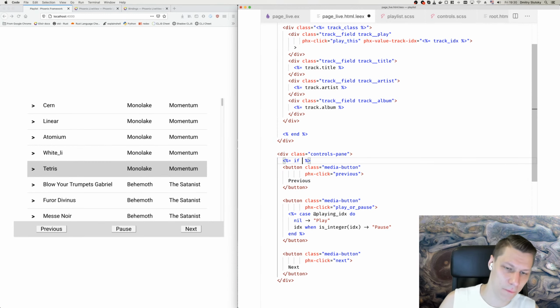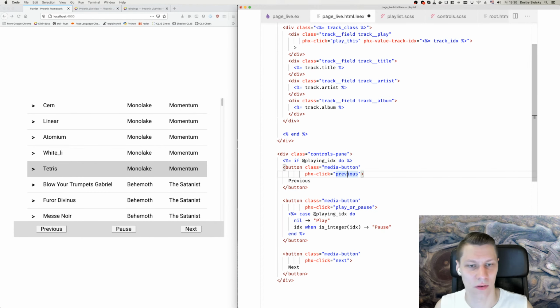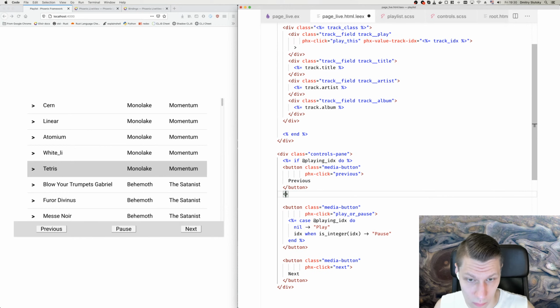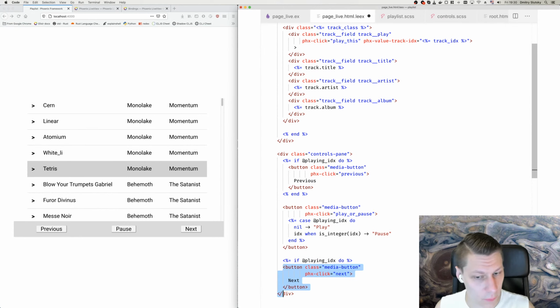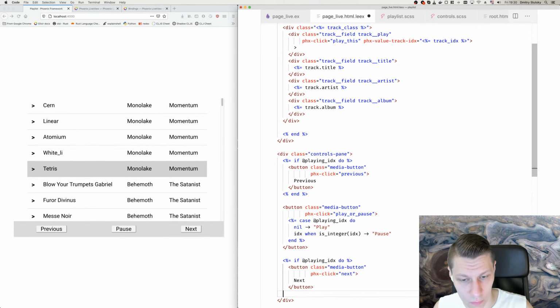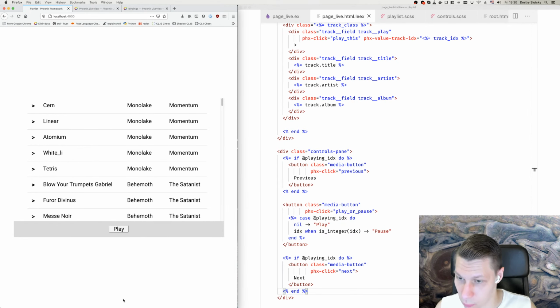We can say if playing index, then, oops, that we didn't need. And apart from disabling, we can just completely remove them if you want.